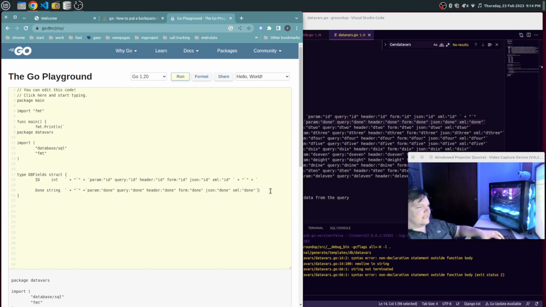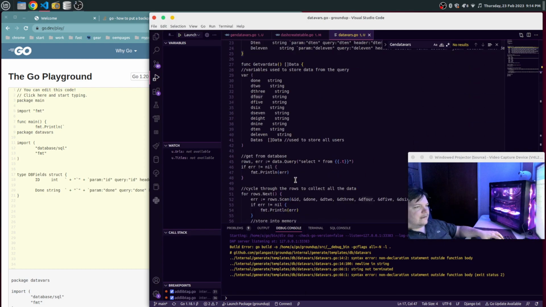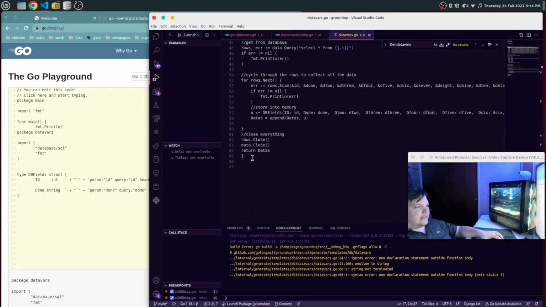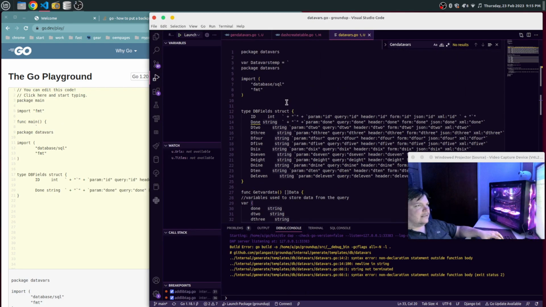Oh, because it's just a function, that's why. Okay, so I wonder if that's what my problem is. So let me get rid of this and just do this.